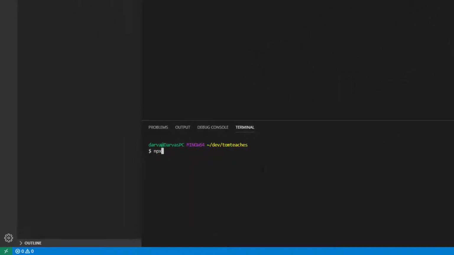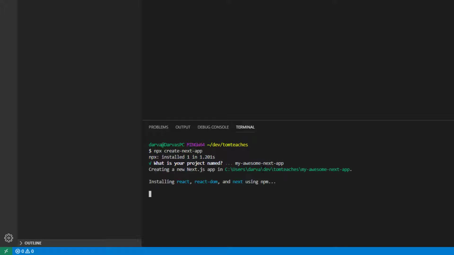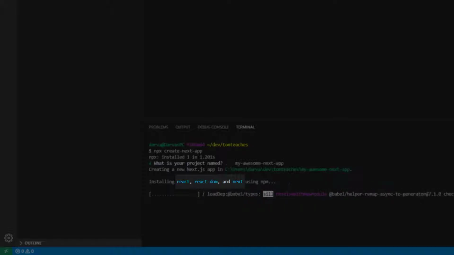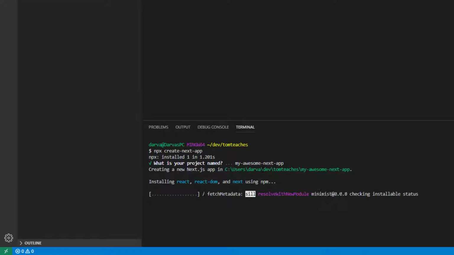Let's type npx create-next-app and hit enter. So what is our cool project name? Let's make it my-awesome-next-app. As you can see, npx is going to install React, React DOM, and these packages.